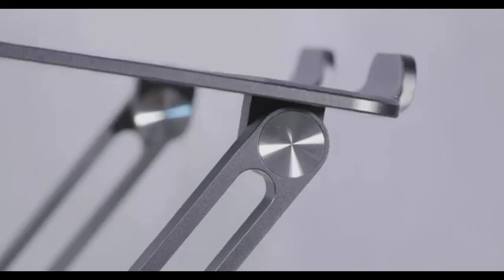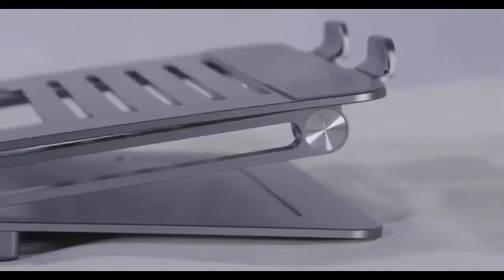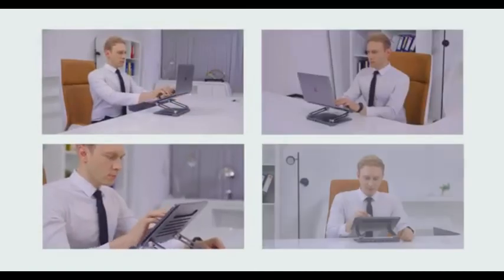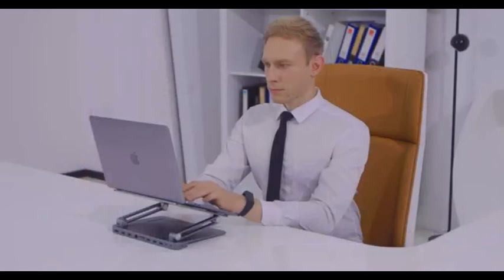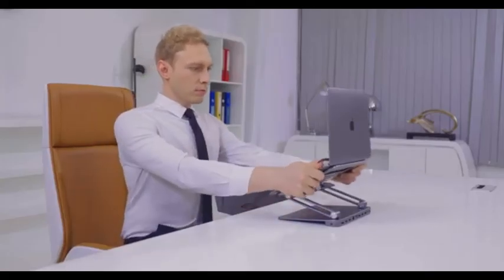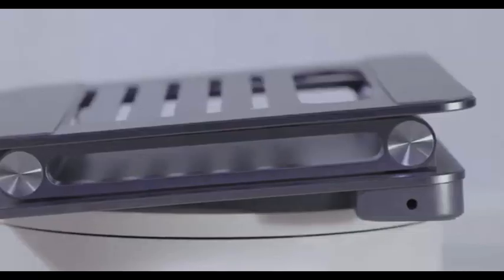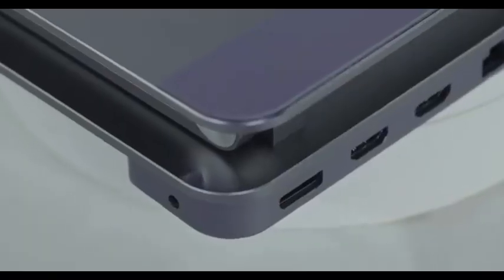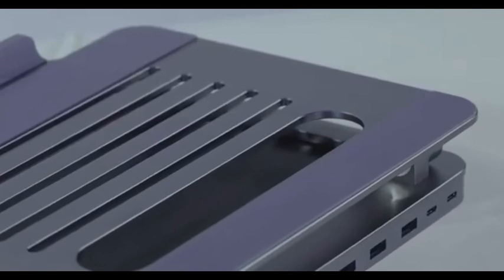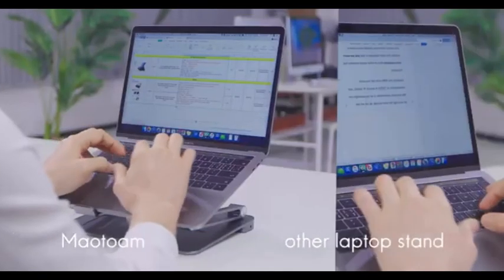To make working more comfortable, Mouton's stand has infinitely adjustable angles. Whether you want to read, type, take notes, draw pictures, or use an external keyboard with laptops and tablets, Mouton can provide the perfect angle for comfort without putting extra strain on your neck, arms, wrists, or eyes. The patented hinge design and silicone material keep the laptop secure and stable. The hinge system has been rigorously tested over 20,000 times and still maintains top performance and reliability.